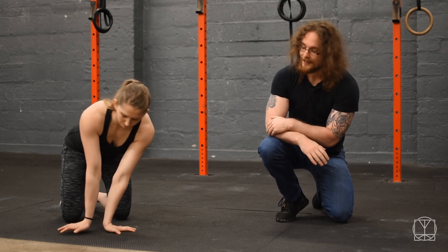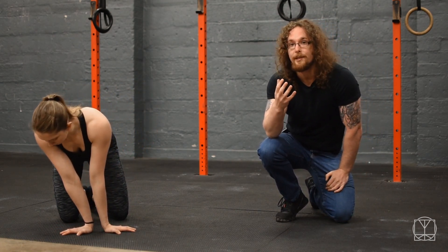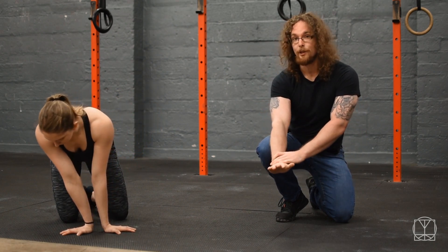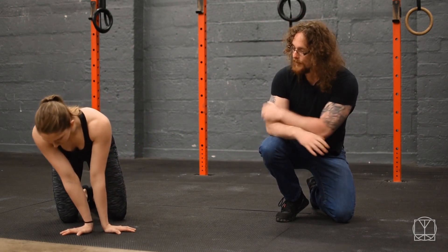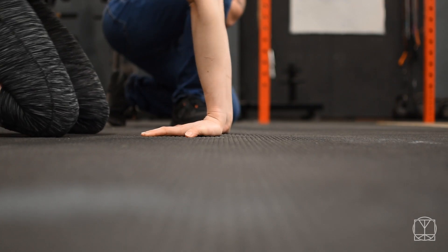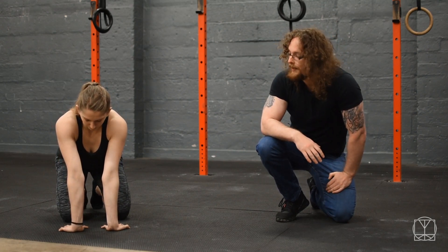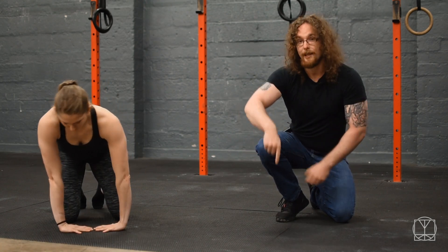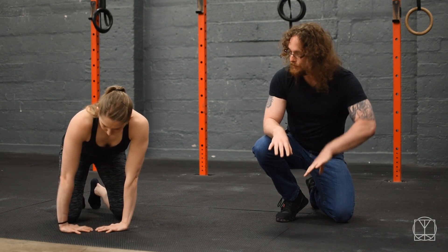After a few reps, you can turn the hands left and right, then lean side to side, putting pressure through the wrist — because your body weight is going to be going through this, and at one point especially when you start doing things like handstands, your entire body weight will be on that one point. So you really want to look after your wrists. Then backwards with the fingertips as well. If this is too uncomfortable, stay here and don't move into any other progressions until you can comfortably have the hand flat down in this position.